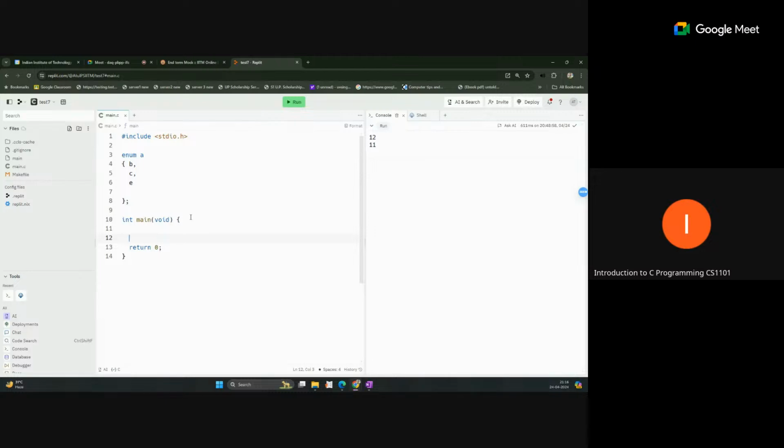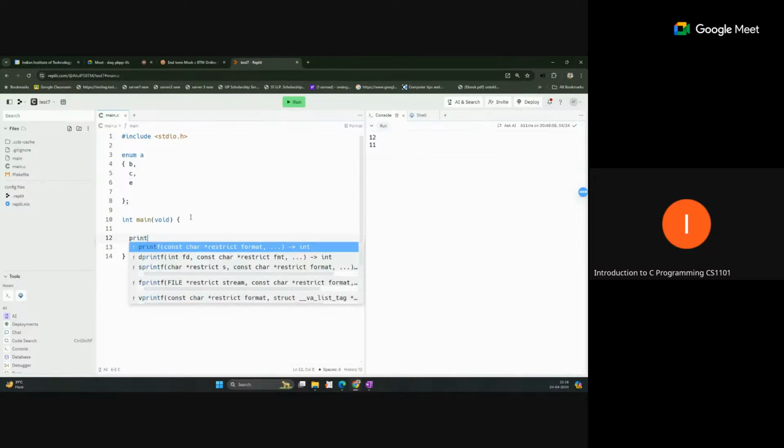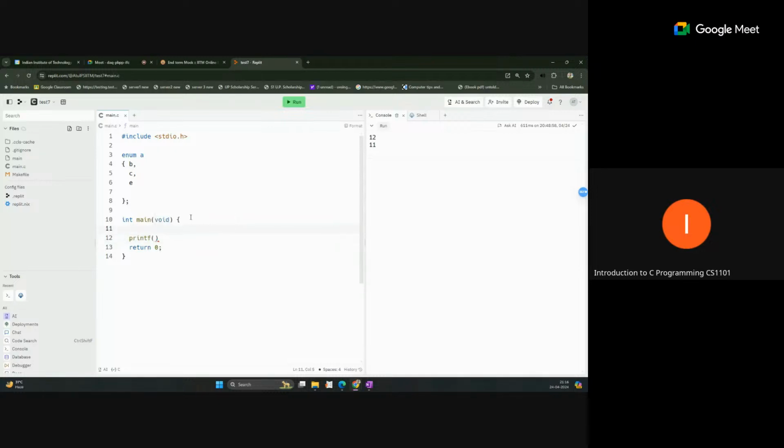Suppose you want to print this. First we have to declare the variable for this, so enum a, and then the variable s1. Suppose we define the value s1 equal to C. So you can see 1.